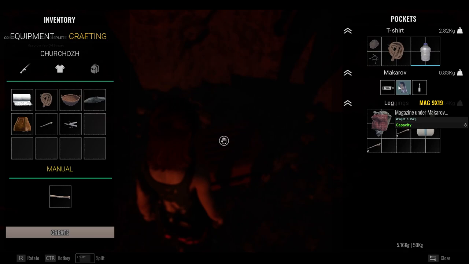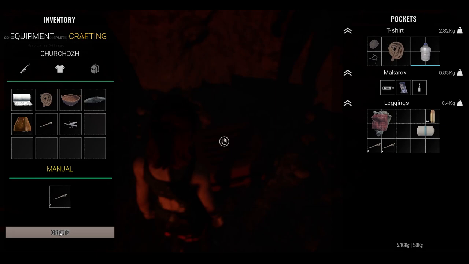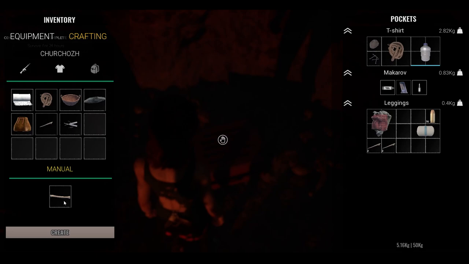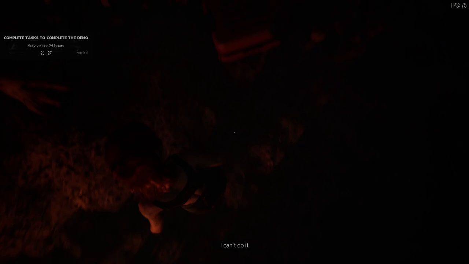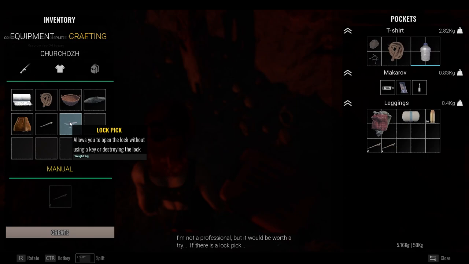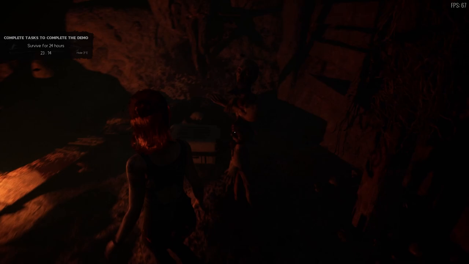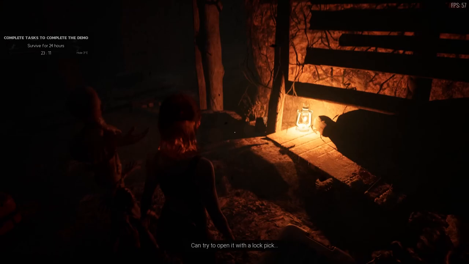Wait, where'd it go? Wait, what? Didn't I just make one? I swear I just made one. Did I drop them? Maybe my inventory's full? Am I losing my mind? Where did the lockpicks go? I'm super upset right now. I need to open these. Okay, well, is there more bone so I can make more bone needle? I guess not.